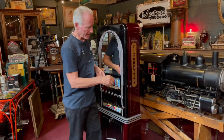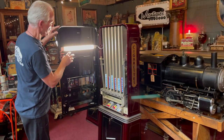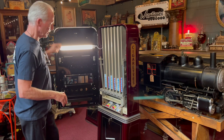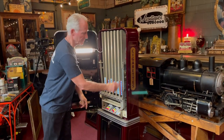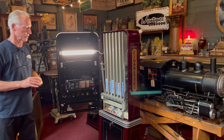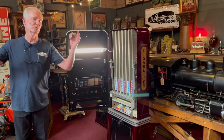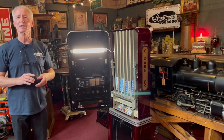Beautiful 1930s Rowe candy cigarette vending machine, ready to go. Beautiful machine. I did put a light in here — this is the only spot I could find for it — so it's got a nice new LED light. It's got both of its coin boxes in it, and the coin mech is still there. Beautiful little machine. It's going to look great in your game room or for you guys with the big garages. It's all ready to go and you're going to enjoy it.